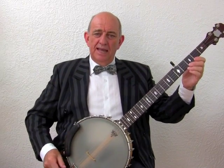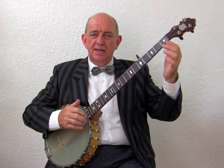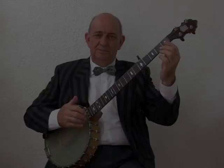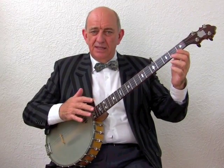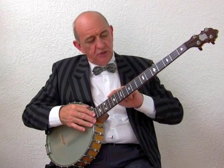Some banjo players play with the banjo on the lap. I don't like this position because it's more difficult to hold the banjo with your forearm, and also your elbow bends the wrong way to go to the first position. Taking it back onto the right thigh, everything now feels nice. The neck is also twisted very slightly towards you so that you can look across the fretboard to see the fret position markers.